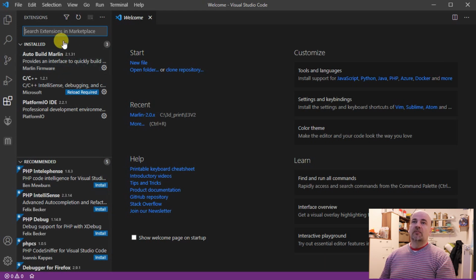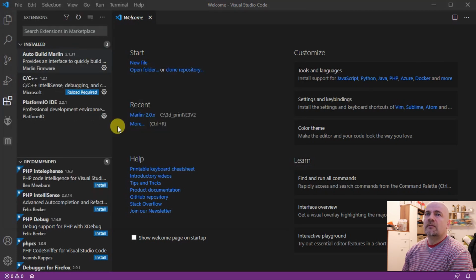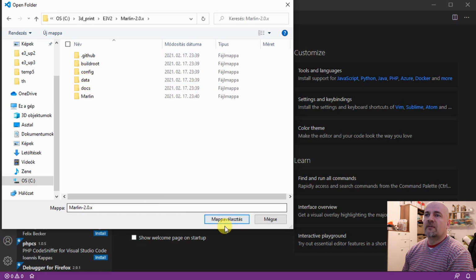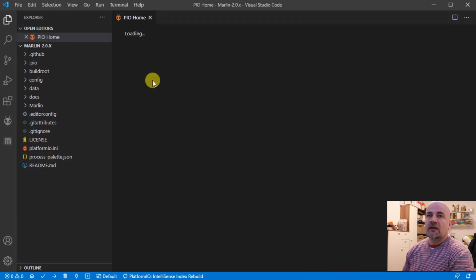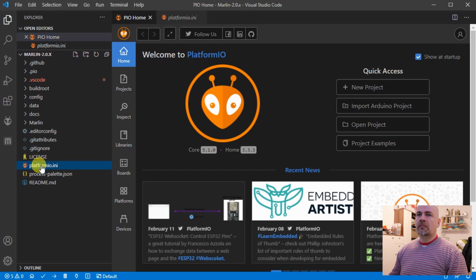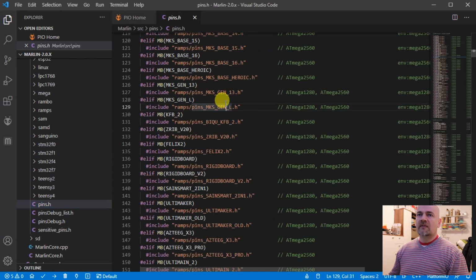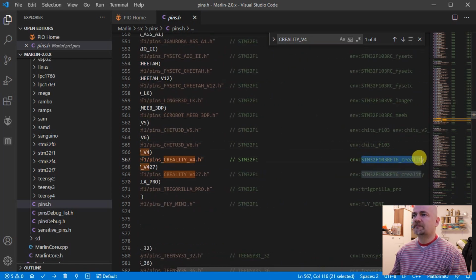And now we can start a new project. So now let's find that Marlin folder, open folder. So this is the folder where I downloaded these files. And now we can start editing the files. So in platformio.ini we have to find this line here, and we have to replace this text with something else, Marlin pins, with this line here, with this string, and it is case sensitive, so I'm just copy pasting.